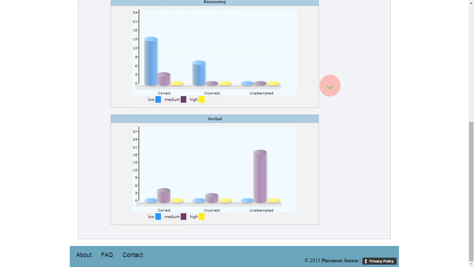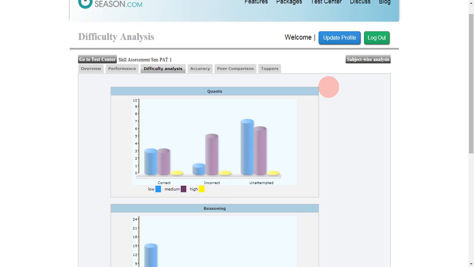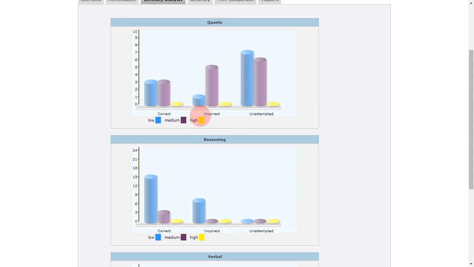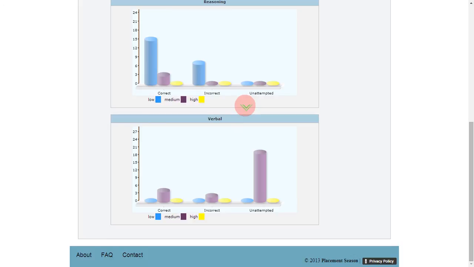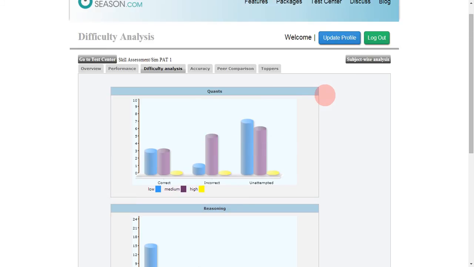So this is your section-wise performance analysis, that is, in each difficulty level, how many questions you have attempted and how many you have not. Like in low level difficulty questions, there are 7 questions you have not attempted in the quant section. That's something you have to correct in your next test, so that you are not leaving many low level difficulty questions unattempted.